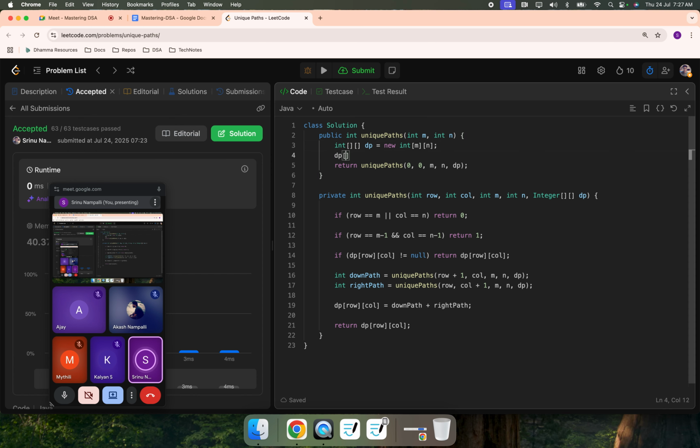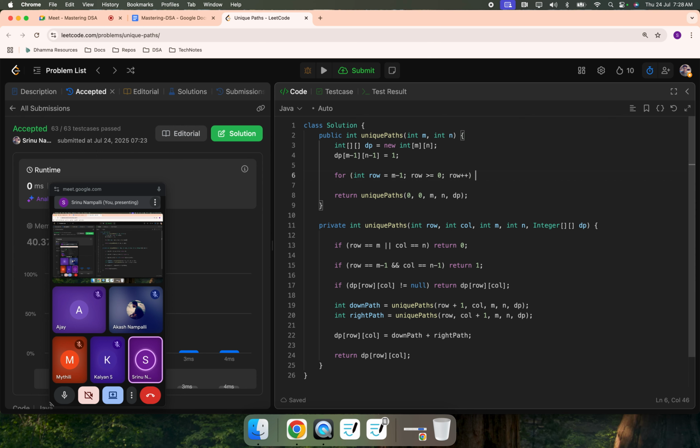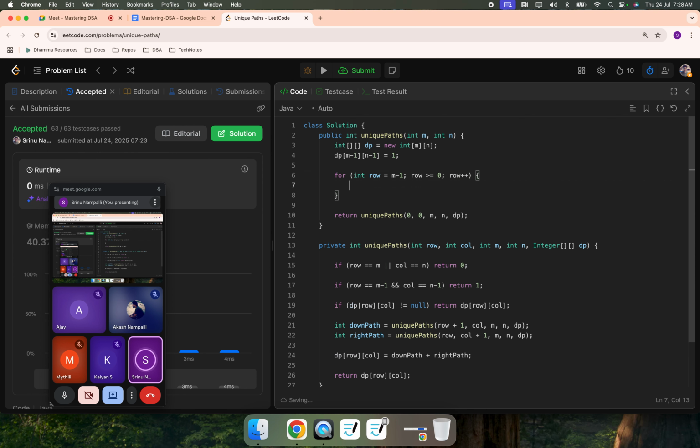So you have to solve this problem from the bottom. That's how you solve it. So let's see how we can do that. Simple. I want to solve this problem from the bottom, right? So definitely I am going to take integer row equal to m minus 1, bottom up approach. So row greater than or equal to 0. This is the only difference, buddy. It is the reverse of the initialization of the variables, that is going to be your tabulation approach.